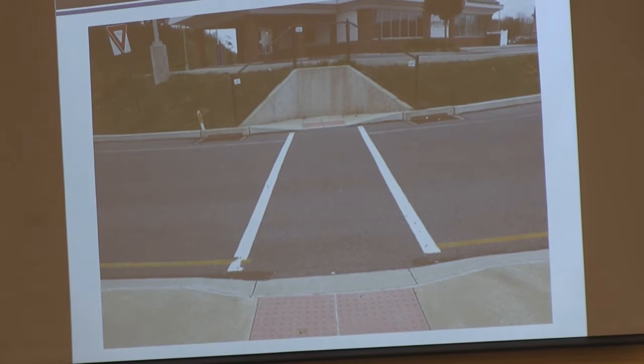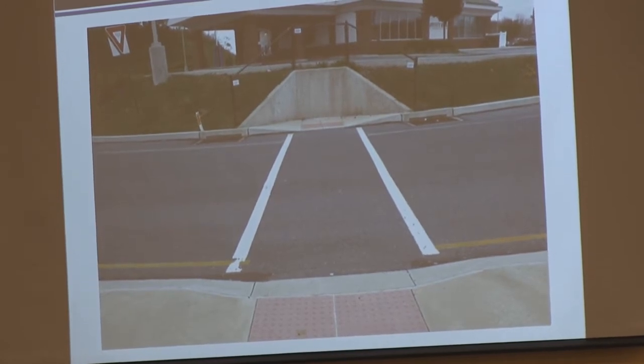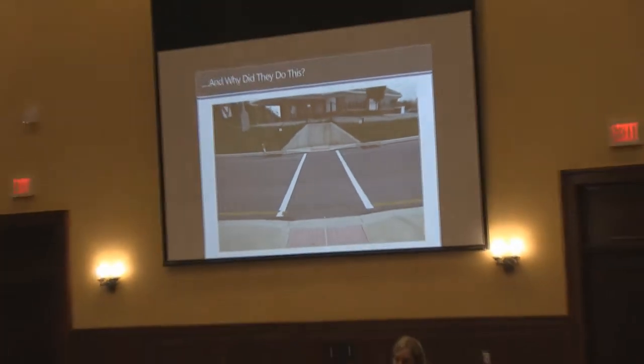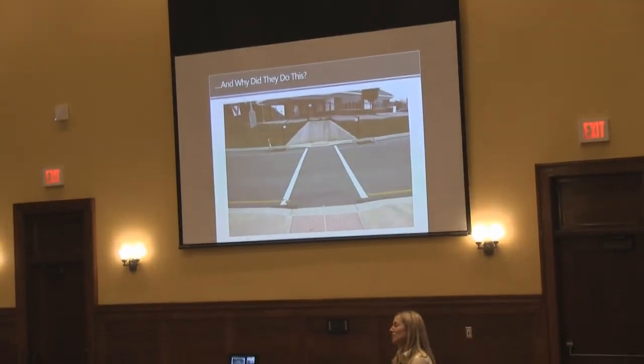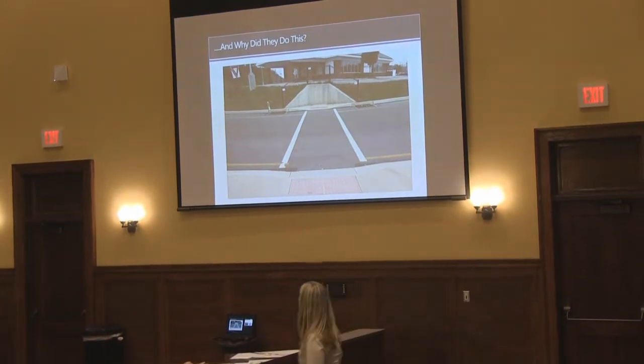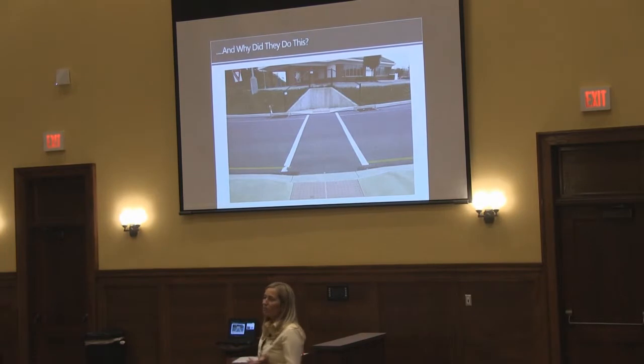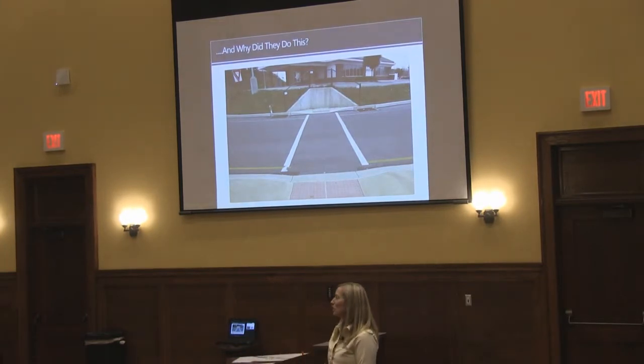Now, that's typically why the DOT required that. In this instance, with the grades there and the newness of that development, it'll likely never happen. But the answer is because the design criteria made us. It's not a brilliant answer, but it doesn't always make sense. So hopefully that's helpful. I don't know if there's any questions or any lead into that, but it's just something that we need to keep in mind as we're making comments for folks.